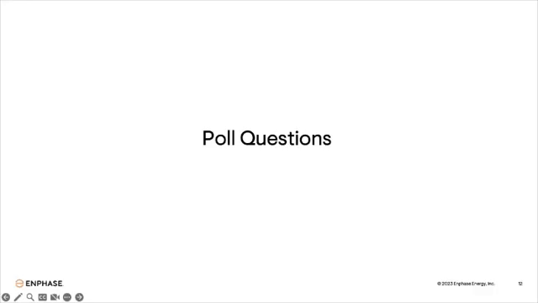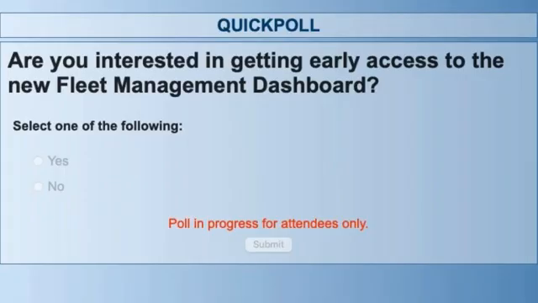All right, so I'm going to close that. And on a similar topic, early access to fleet management. So as I mentioned before, the new fleet management dashboard hasn't been rolled out to all customers yet. That's going to be a phased roll over the next month or so. If you're interested in having early access to the fleet management dashboard, just respond yes to this poll question.